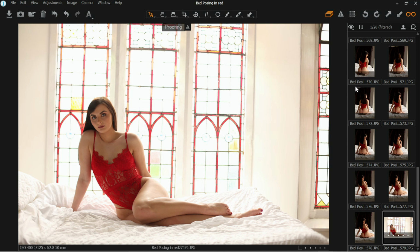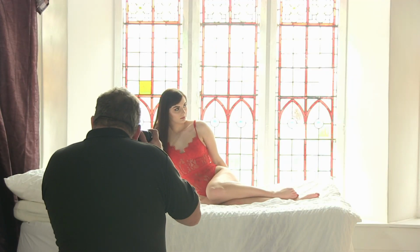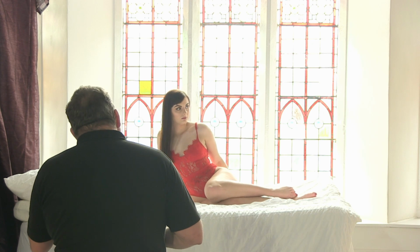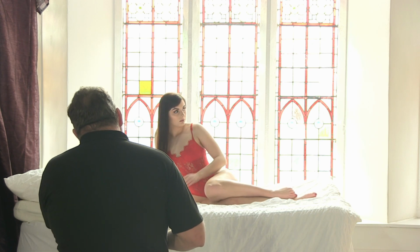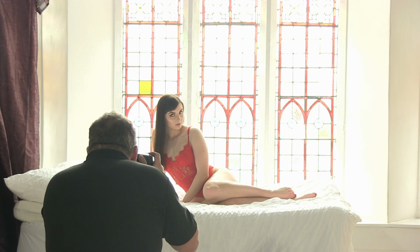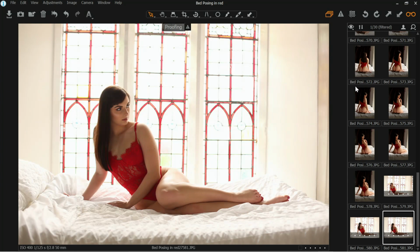Kelsey, so let's look away just towards there. That's great. Keep it. Bend this arm just a little bit more and bring this hand into the front. That's lovely again. Bring this foot onto the bed just a little bit more for me. That's beautiful. Keep it. Look the other way for a faceless image. Oh no, let's just do that one.